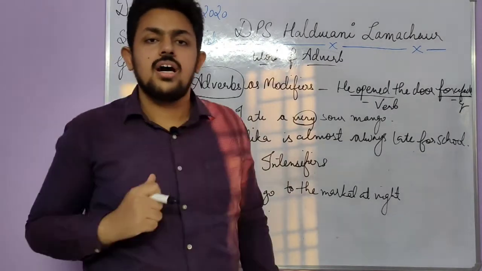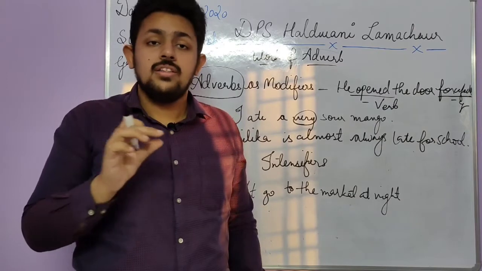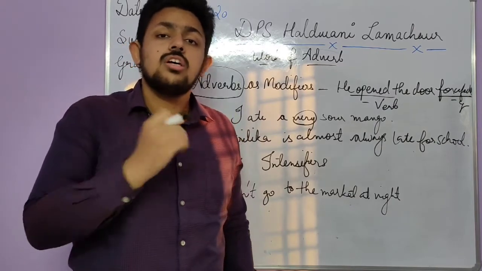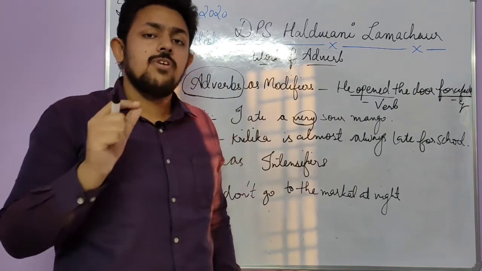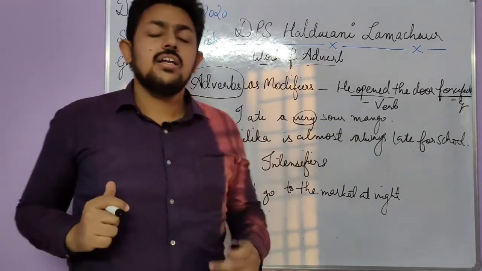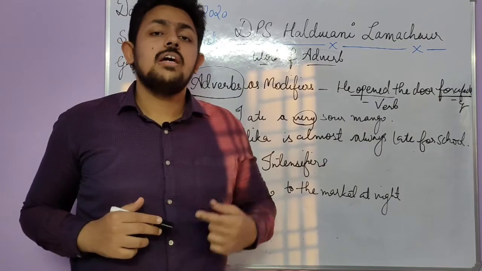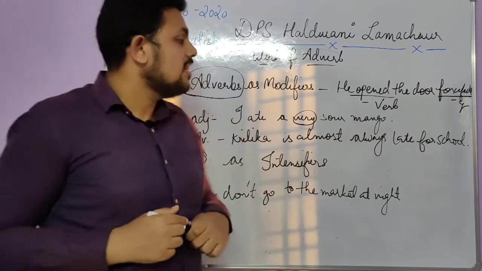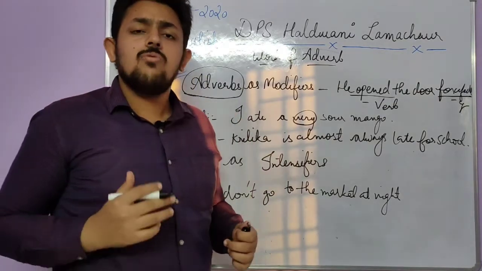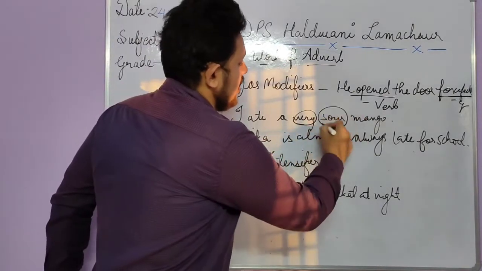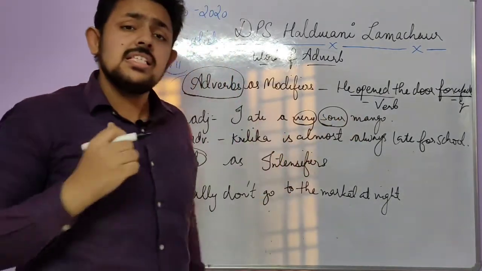मैंने एक बहुत खट्टा आम खाया. So in Hindi we are saying मैंने एक बहुत खट्टा आम खाया. Here we have खट्टा, sour. I ate a sour mango. मैंने एक खट्टा आम खाया. But when I am saying मैंने एक बहुत, then we are modifying the word sour. I ate a very sour mango.